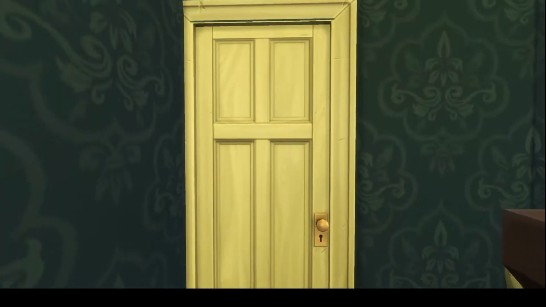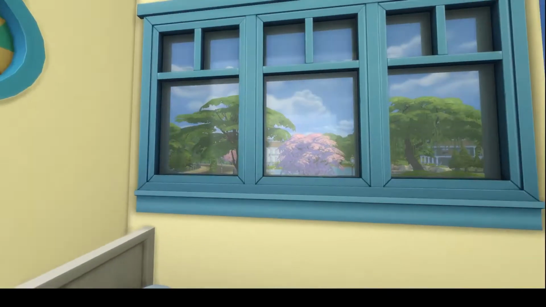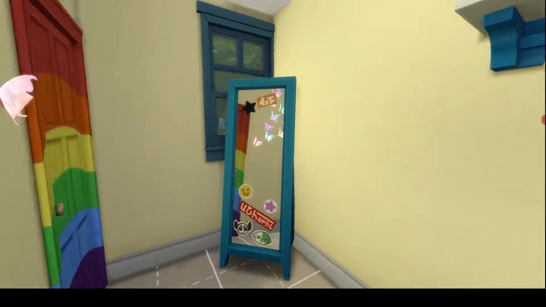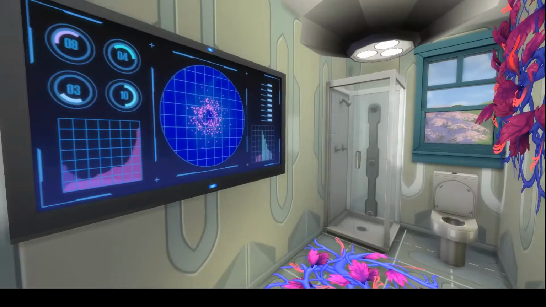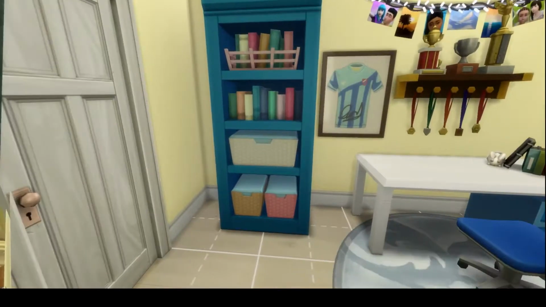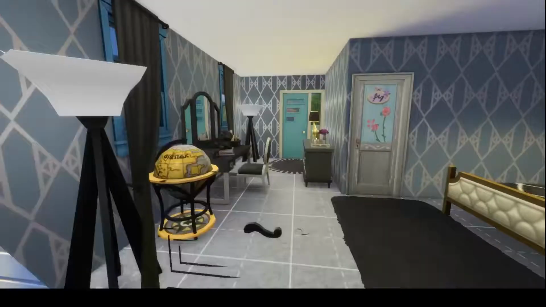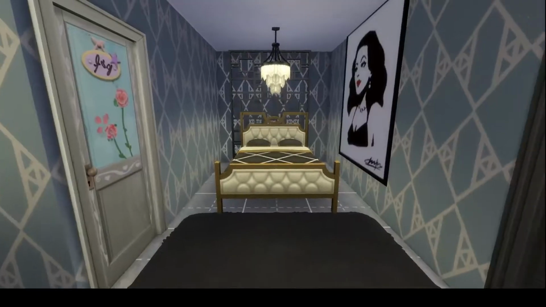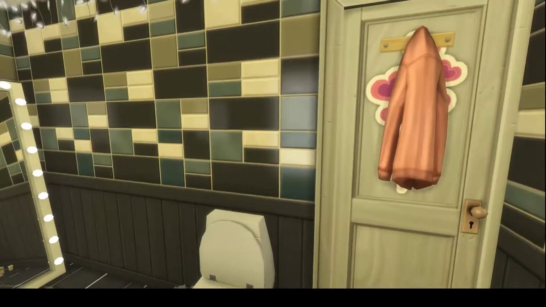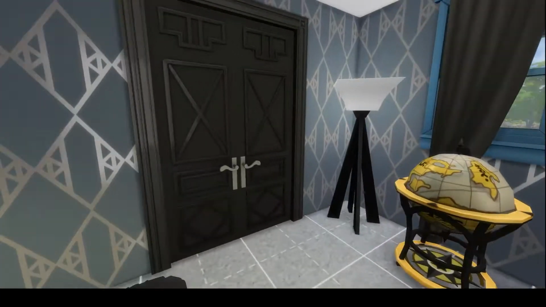And move upstairs into our first bedroom, which was the kid stuff pack, which has lots of cool color in it. I really like it for a boy or a girl. And then we enter our little tiny weird Strangerville bathroom. Moving on through our vampire hallway into our beautiful vintage Glamour master bedroom, into our master bedroom bathroom, which is Parenthood, and I actually ended up liking that too.